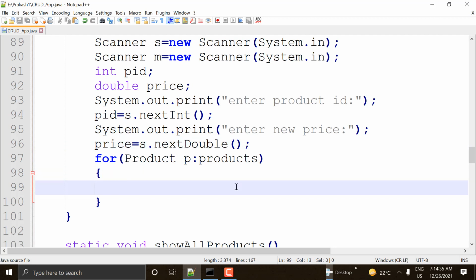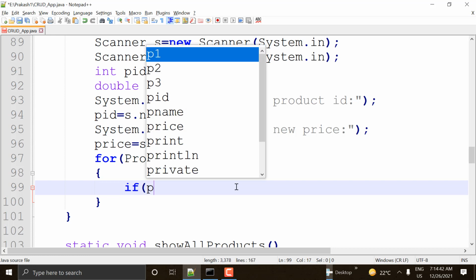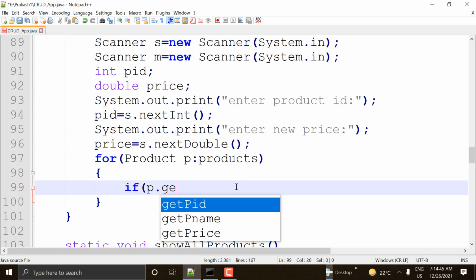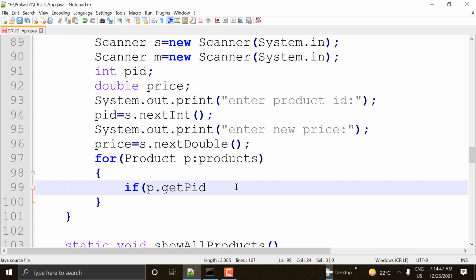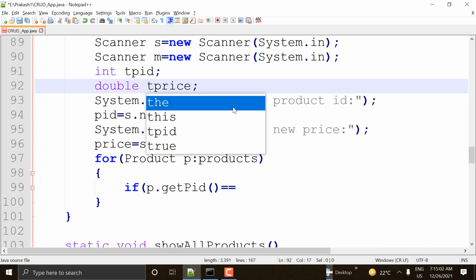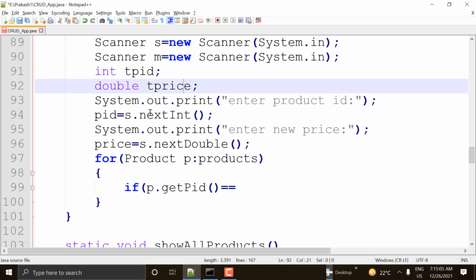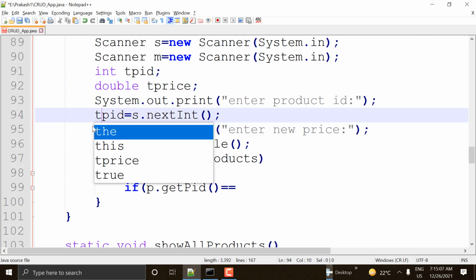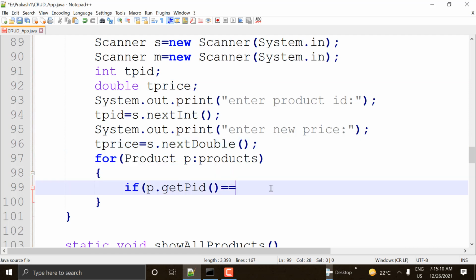So here I'm checking an if condition, guys. p means the first product will come, like p1, 101. Since we have the getPID method, I'm calling it: if p dot getID double equals the given TPID, or whatever PID is given by the user. To avoid confusion, I call them TPID and TPrice, or you can give it as it is, no issue.